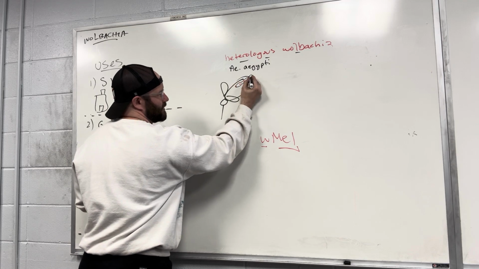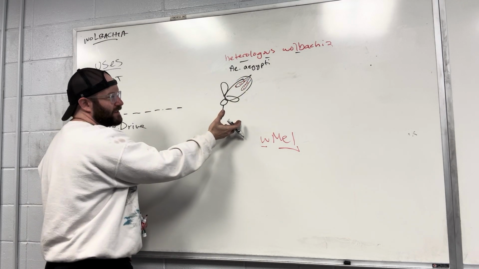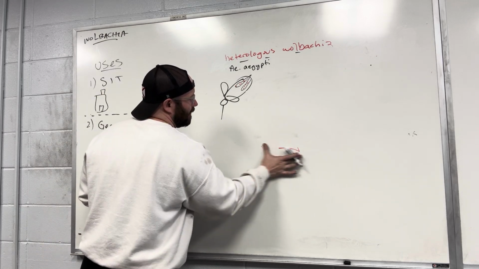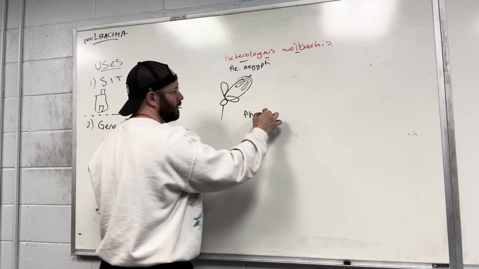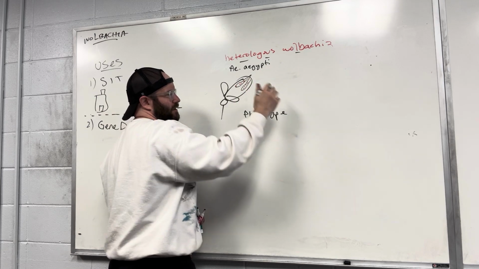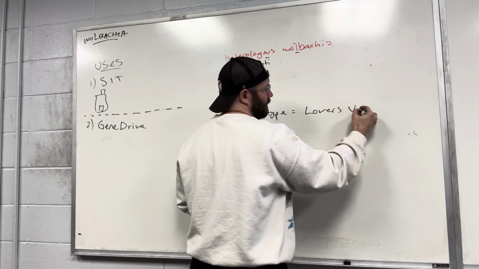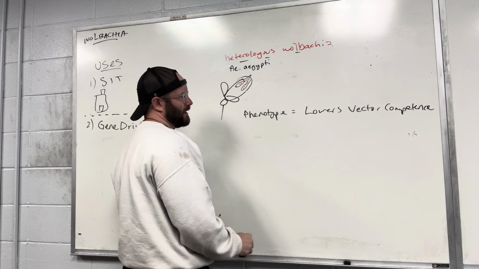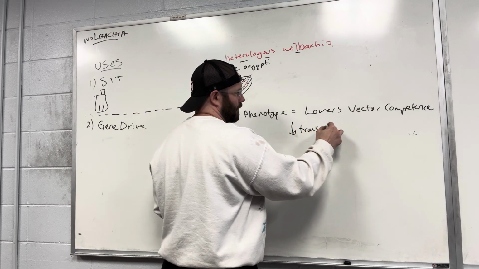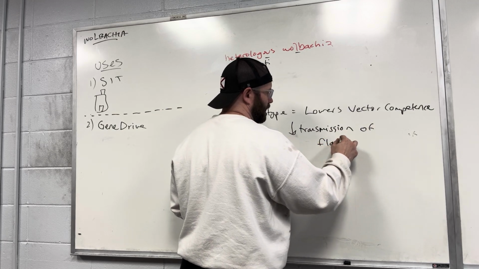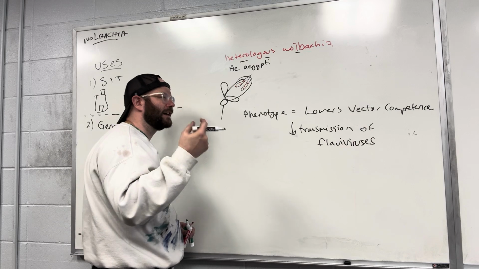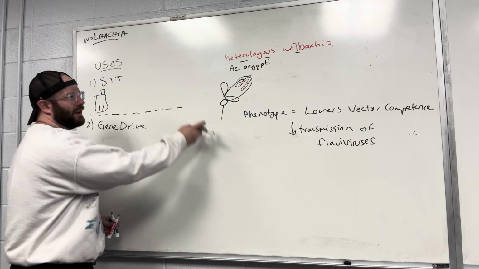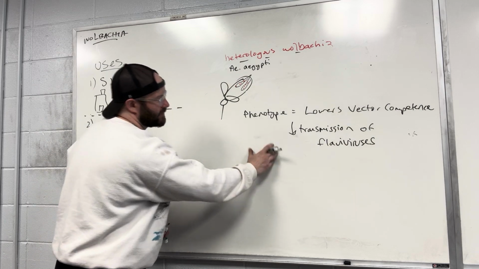this mechanism is still not quite understood. We don't quite know how this happens, but when you do this, it stimulates the insect immune system of this mosquito, and it makes it less likely that it would spread flaviviruses. So the actual phenotype of a heterologous Wolbachia infection in Aedes aegypti is that it lowers vector competence. That's a long word for saying that it reduces the transmission of flaviviruses. So flaviviruses are things like dengue, Zika, yellow fever, West Nile virus, all those nasty diseases. And if you have a heterologous Wolbachia in Aedes aegypti, it lowers the vector competence.